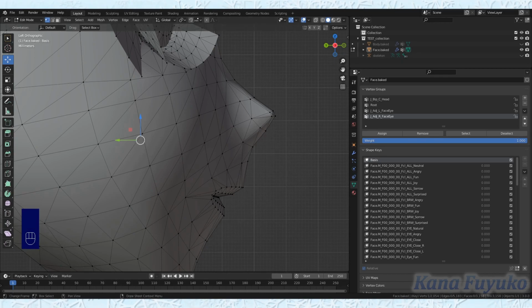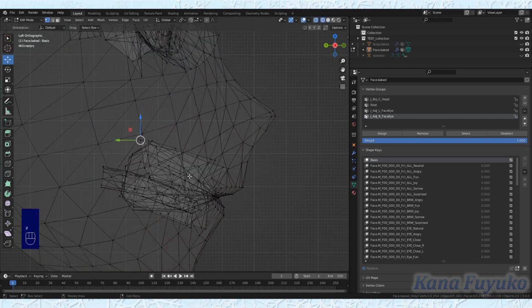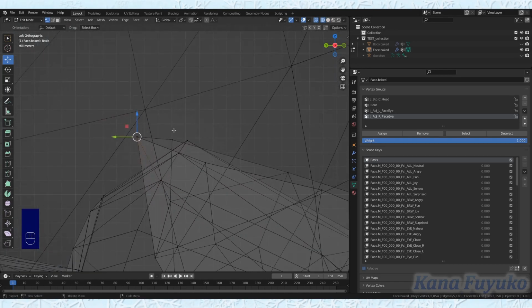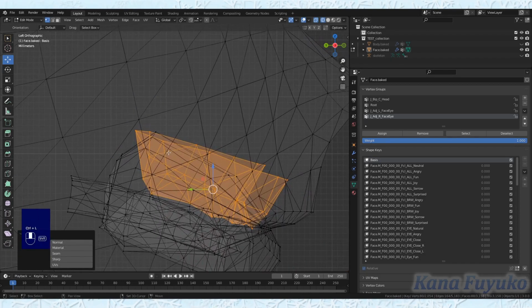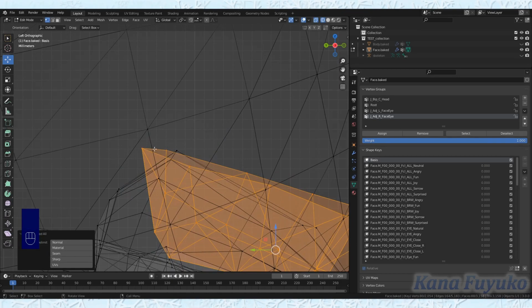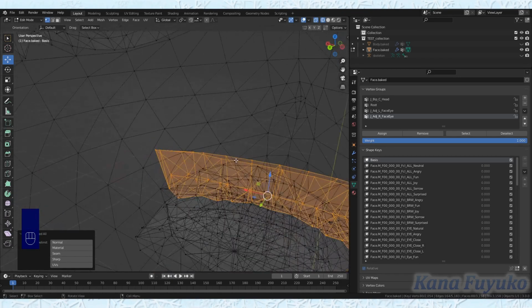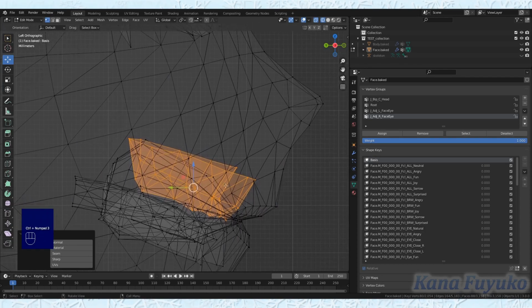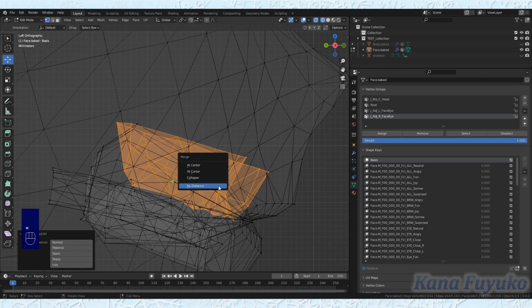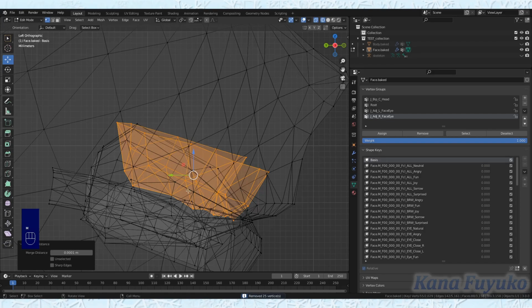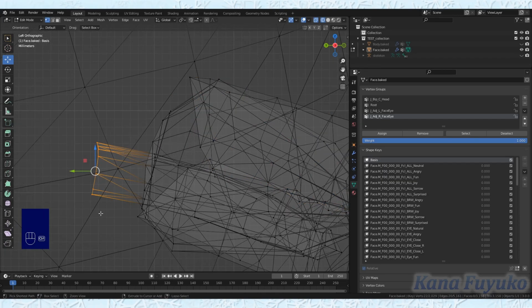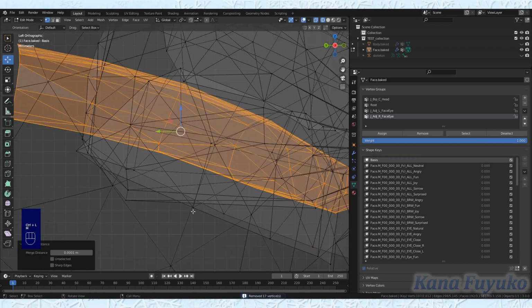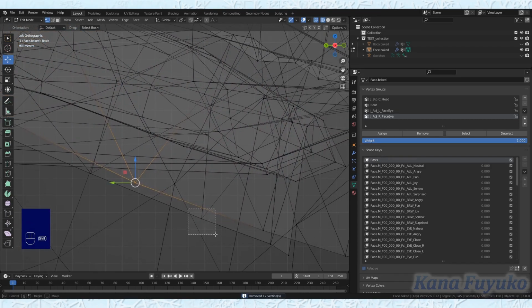Alright, so let's go into wireframe mode. Let's select the teeth right here. Do Control L, and once again we have to make sure we select multiple vertices in order to select the entire upper teeth, and then we have to merge the vertices by distance. That way it should get rid of the doubles and the overlapping vertices. So that's pretty much it, and you could do this for the tongue like that, and then do it for the bottom teeth here.